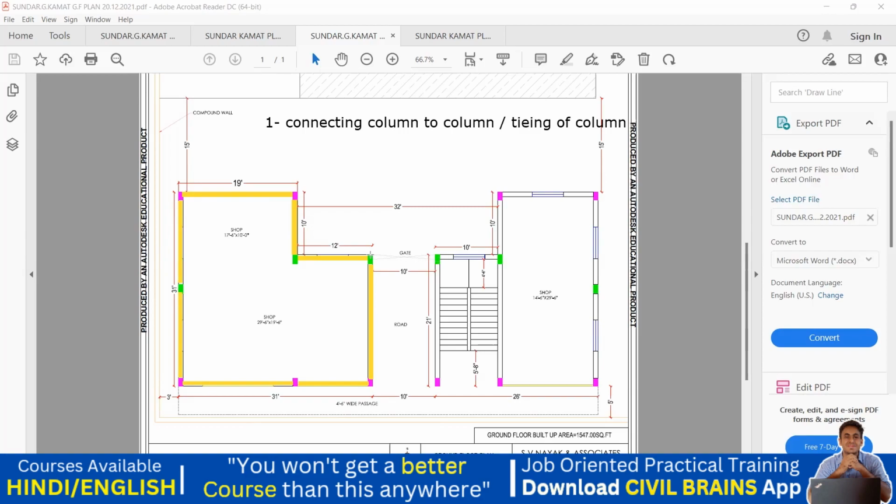Again, I have a column here, I have a column here. So let me put a beam here, and I have a column here, let me put a beam here. Got it? Now I'll make use of a different color just to differentiate. Now again, from here to here, I'll connect with the beam, and from here to here, I'll connect with the beam. See, wherever you have a column, you have to connect that with a beam, and that is the main logic. Again, I have a column here, connect that with a beam, and here also I have one, so I'll connect that with a beam. Got it? Good. So this is how a plinth beam layout looks.